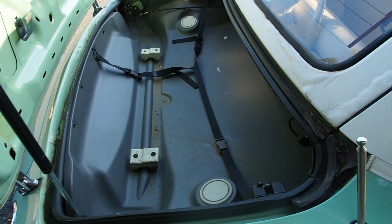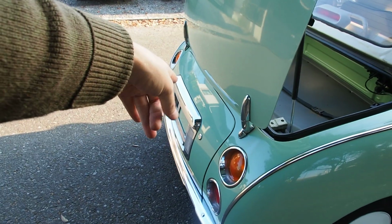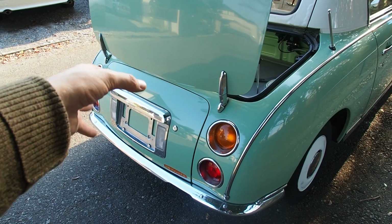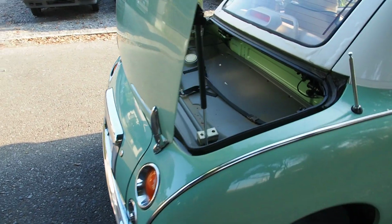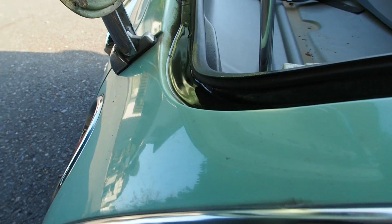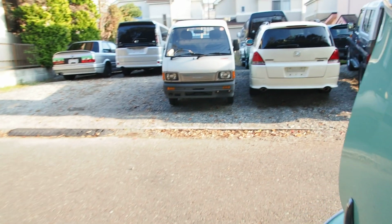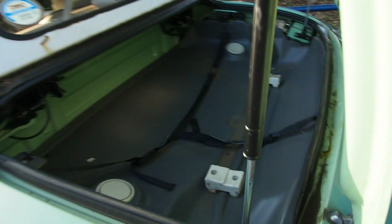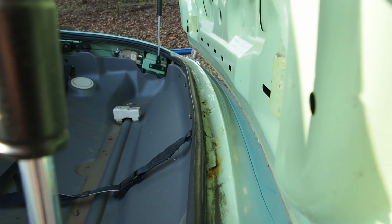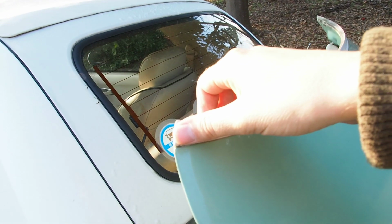Here's how big your trunk is. It's actually pretty reasonable. And I would show you this other one, but it's not really a trunk. There's a spare tire and tools in there, and you can put a few other things in there if you want, but not much. It looks like we got some sitting water in here. So I think that you have a drain hole in this, and then it might be plugged from dirt, and that's how you get the rust in there. Okay, so close this up for now.